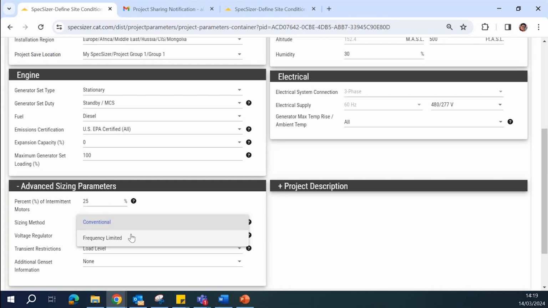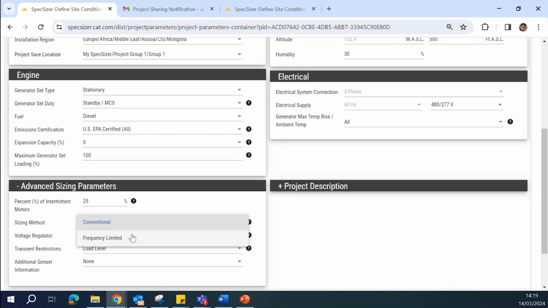A generator set sized using the frequency limited methodology will respond to each load step based purely on the governor performance, and this will limit the frequency dip to the minimum value possible, depending on the engine displacement or the governor design. User selection of the frequency limit sizing mode will set or reset each user-specified load's frequency dip to 10%. And the frequency limited size mode in SpecSizer uses the transient response data from the factory test generator sets that do not exceed a 10% frequency dip on a cold engine.